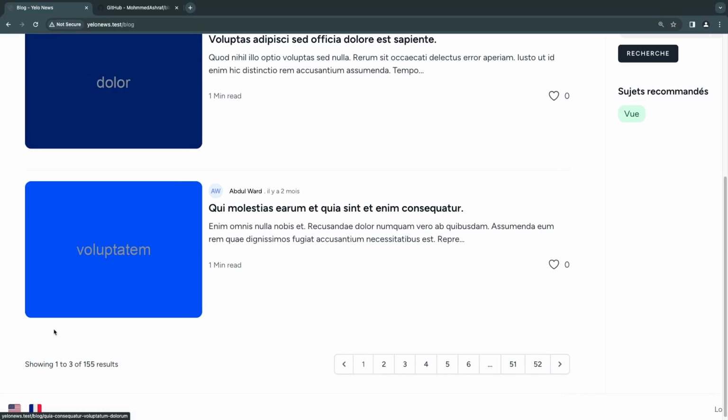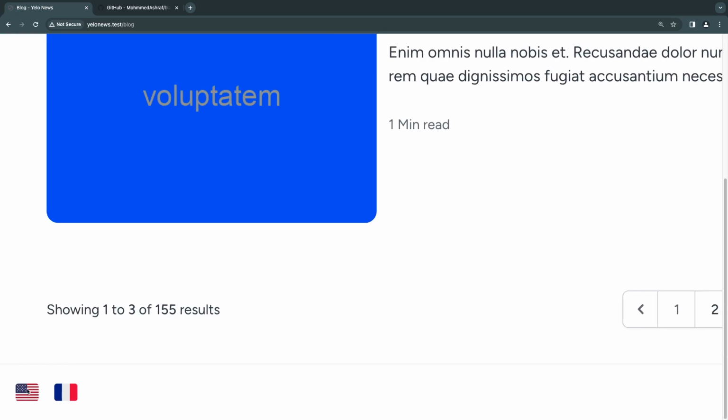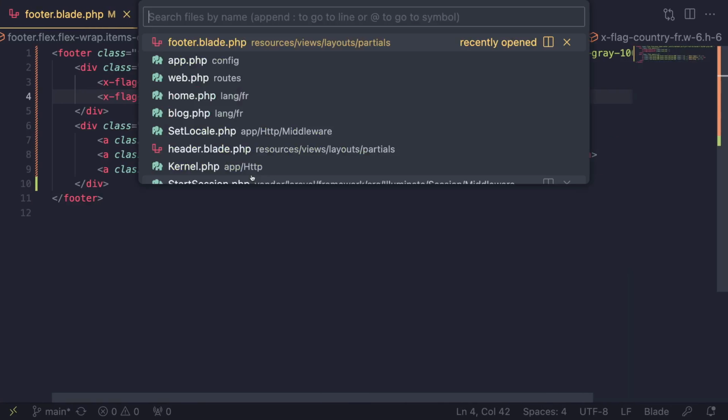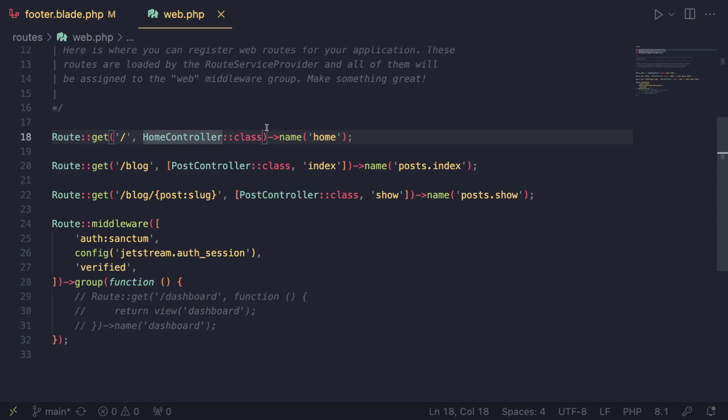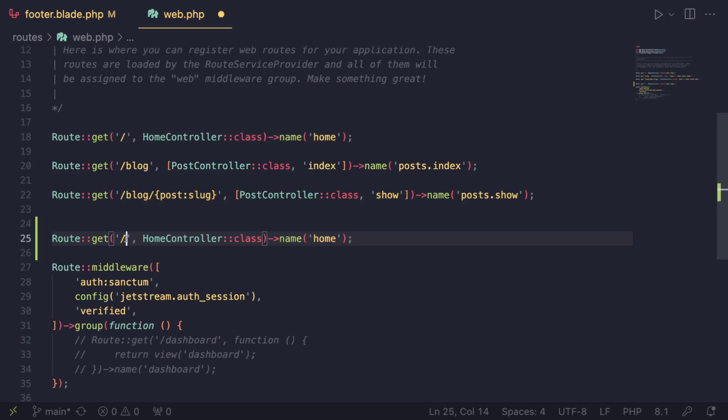Okay, so now that we have this, guys, what we are basically going to have is a link. The user clicks on that country flag, the icon. And then on that link, we are going to set a session that stores the user's desired locale or language. So let's go ahead and do that. I'll open up our web.php route, and we are going to define a simple route. I'm going to use a get route. And for the route URL, you can use whatever you like. I think I'm going to use language, and then have it be locale over here.